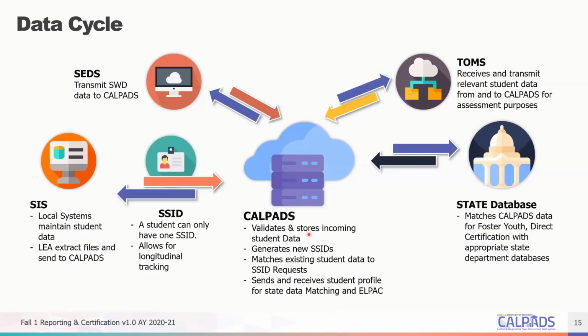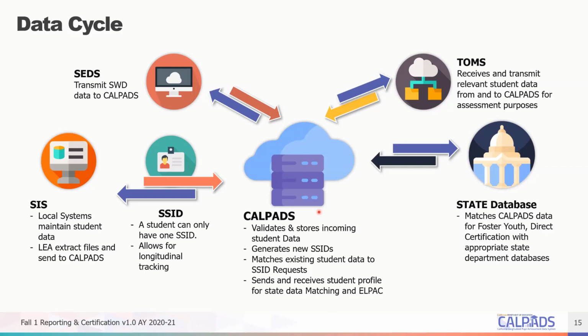CalPADS in turn determines if a student already has an SSID and matches those students, and for those who require an SSID, it generates one after you've posted those records. Then you extract the new SSIDs and put them back into your SIS, which allows you to extract the supporting documents like SINF, SPRG, SELA, and those other files. You then submit those to CalPADS, which will store them and validate those records if there are any errors.